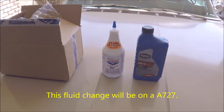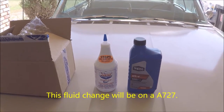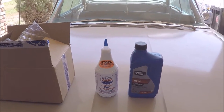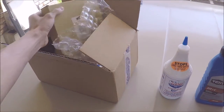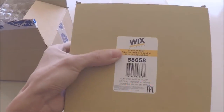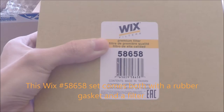What's going on, guys? It's me again, and here's another update on the 1964 Dodge Custom 880. For today, we're going to be servicing the transmission fluid and the filter. This is a TorqueFlite 3-speed push-button automatic. And here's the part number if you need it. It's a Wix filter that I'm going to be using today. It's a 58658, right there.